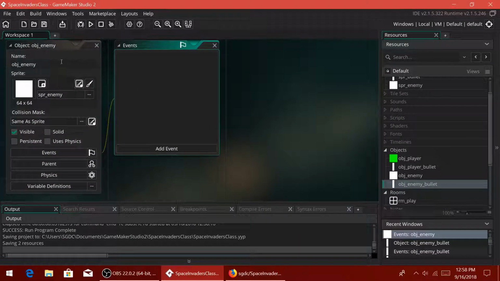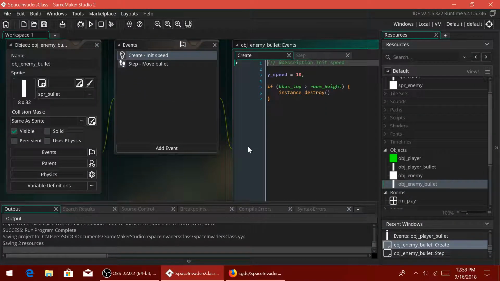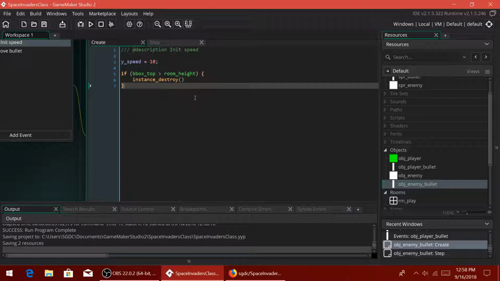All right, coolio. Enemy bullet, I'll explain this better. If the bbox_top, so the top of the bullet coming down, goes past the edge of the screen, the bullet will just cease to exist because it's out of the game.